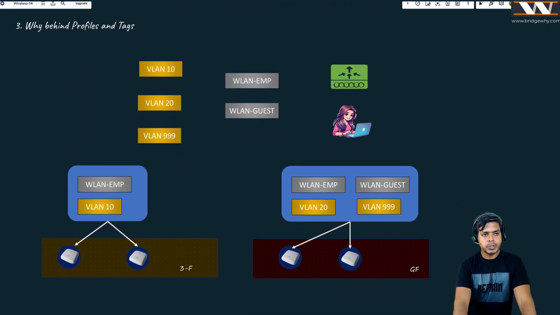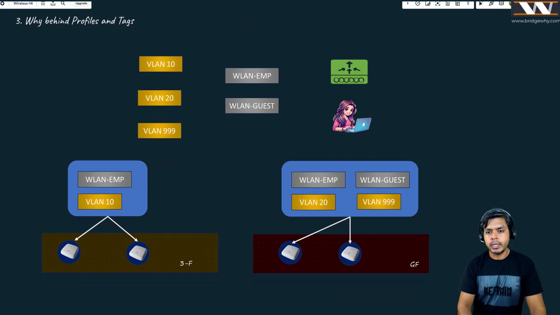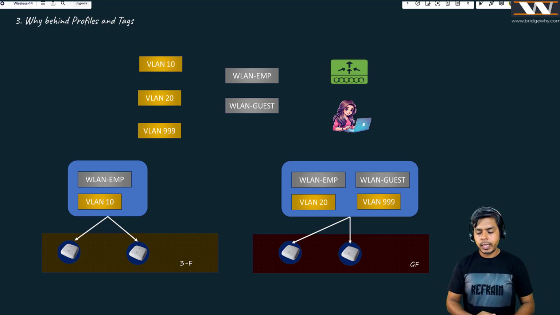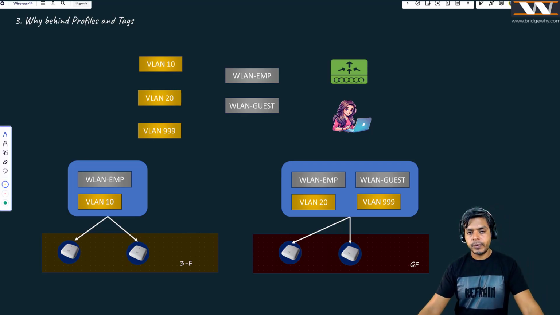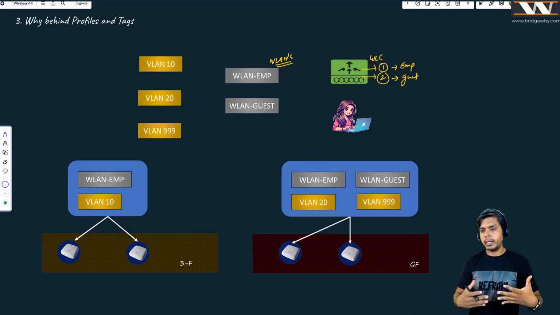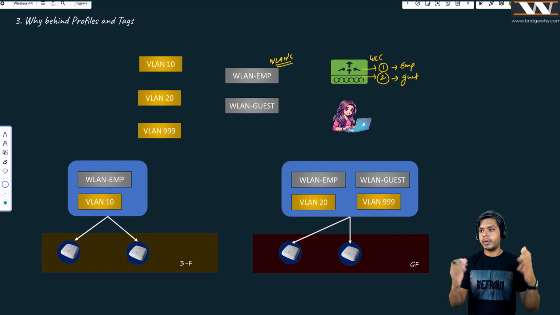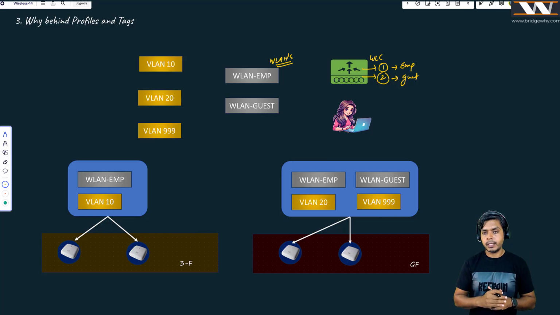So what Anjali is doing here, Anjali is saying that there is no doubt that I need two different WLANs, right? So I need to have something on this WLC through which I can create two WLANs. One is the employee WLAN and the other one is the guest WLAN. I know that the employee WLAN will be having two different VLANs, but I am not concentrating on that.